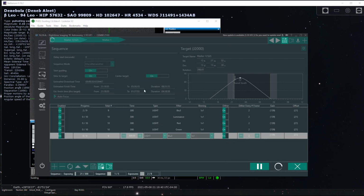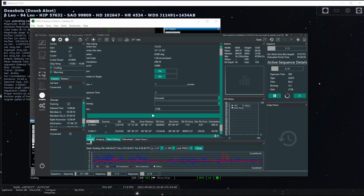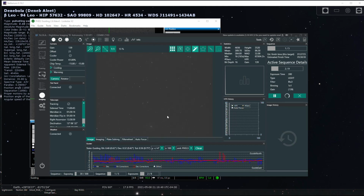I've got to tell you, while we're waiting on this first image to come in, normally I would stay out here and monitor my equipment because I find it's therapeutic to watch the stars go by, learn the movements of the night sky and everything. I enjoy being out with my equipment. However, I have to go to work early in the morning, so I can't stay up all night and then go to work. So that's why I'm happy to give NINA's complete automation a shot. So I can still telescope in the night, but I can sleep and get up early and go to work. So that's what's going on while I'm using the full automation tonight, and time will tell if it worked.